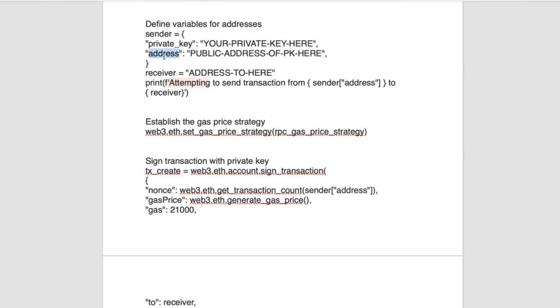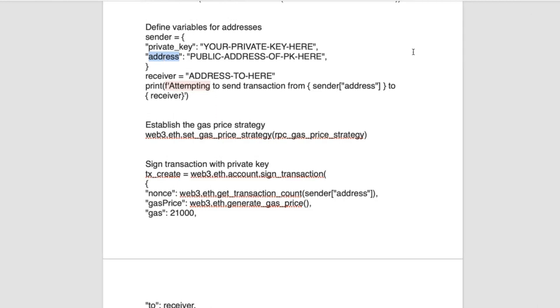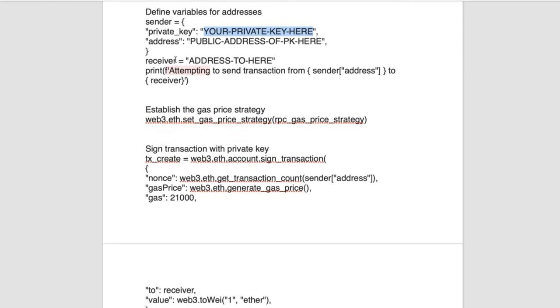You could easily generate your address or private key. It's totally independent of the Ethereum network. It's just a hash value that you can generate with a few lines of Python or whatever language you use. And then after generating them, you can put them inside double quotes and use them.